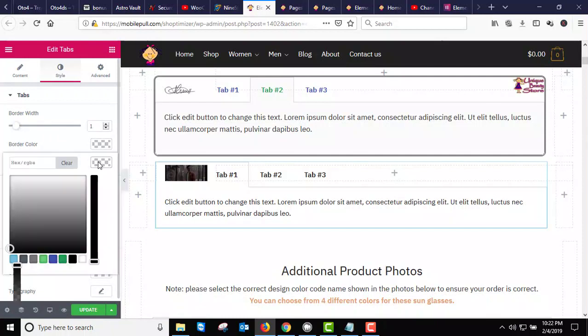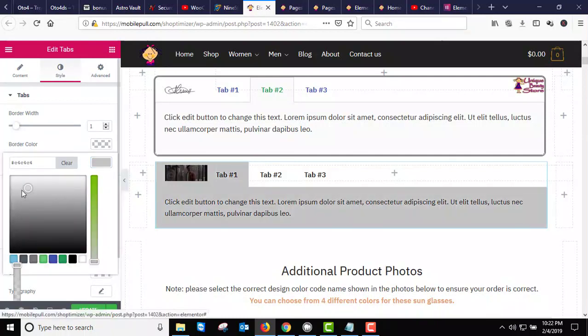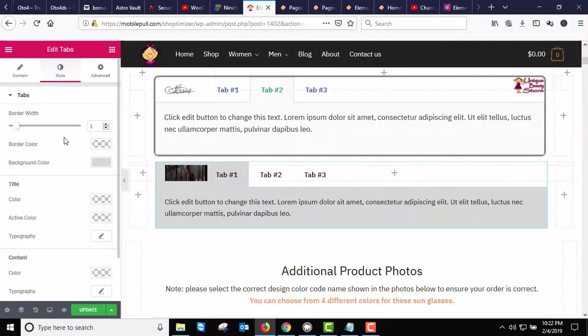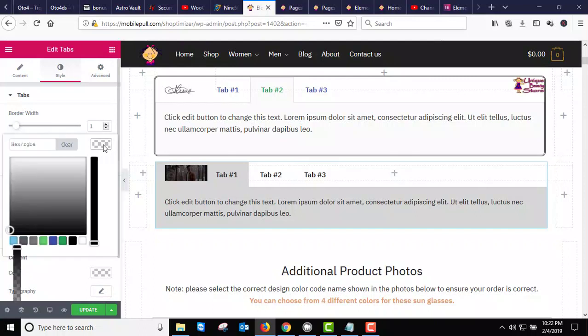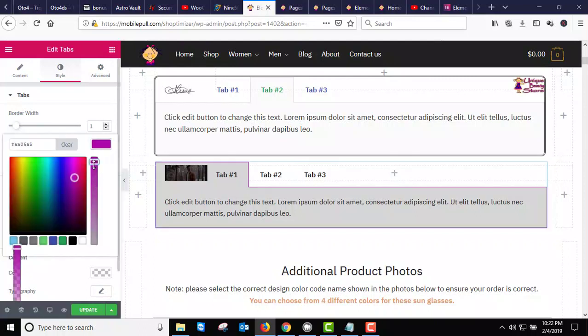So let's change the background color a little bit. See, we've got the gray. We can make it a bit, you know, we'll leave it like that. So that's one change we can make, and then there's a border color and a border background. Let's see what that does. If I do something like purple, that's the border for the actual.